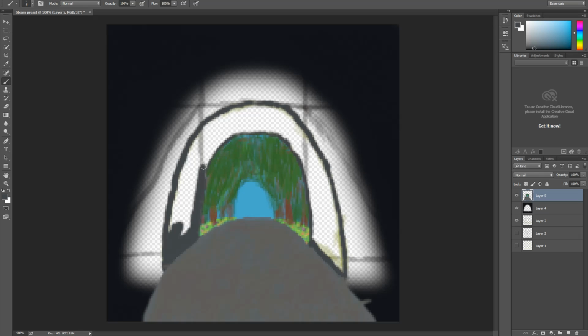The reason why I start off with a transparent background is so that when I do layering like this, I don't have to worry about starting a picture and then having to layer later and then have all the white background cover it up.